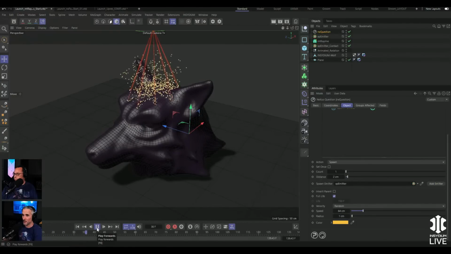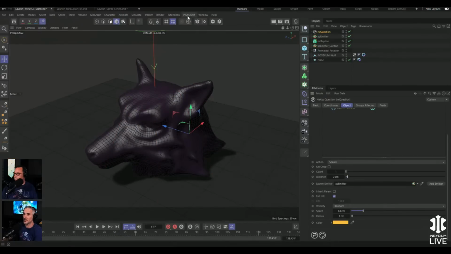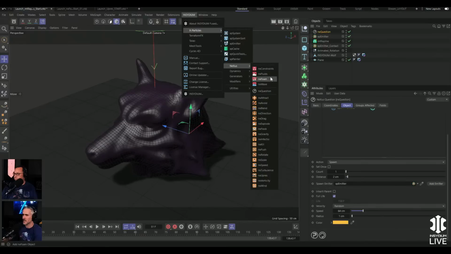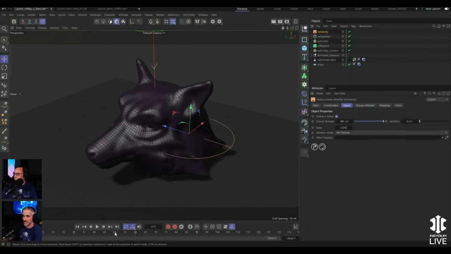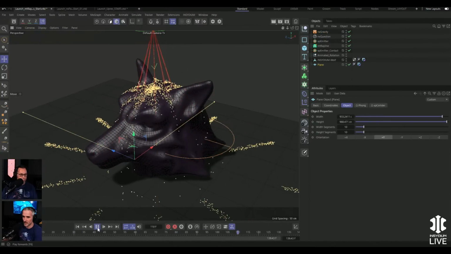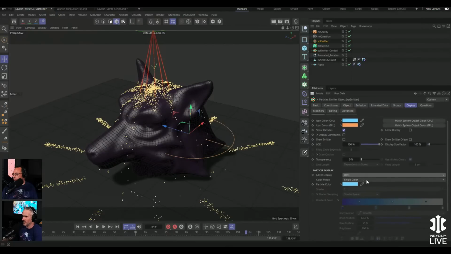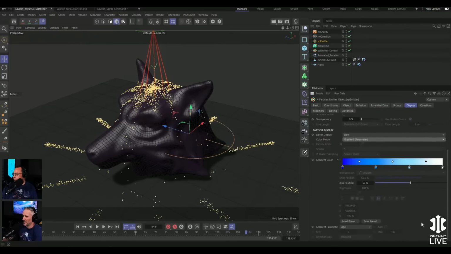So if we hit play now, let's just have a look. And yes, look, we're getting spawned particles. We need some gravity in the scene. So let's go to INSYDIUM, X particles, NeXus, and we'll bring in a NeXus gravity. So now they're going to spawn. Yeah, that's good. And let's go to our emitter display option, and we're going to change them to dots. And let's give it a gradient parameter, color. We want a fiery color. I'm going to go with, we'll leave it on age actually.